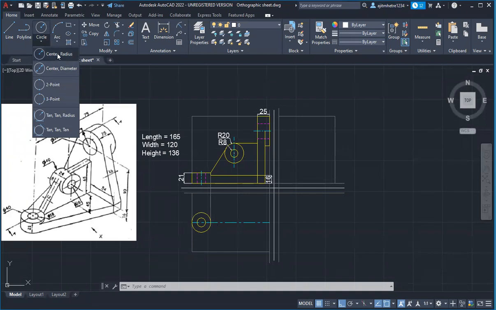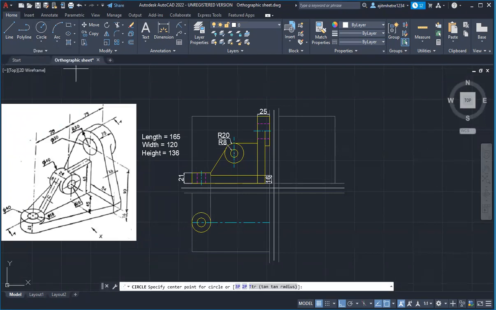After then, you take a circle center radius. If you click on this, rather than clicking, you simply take the mouse till here. It will show you the center of the circle. And then from there, you can make the smaller circle. I hope it is clear. The outer circle diameter is 40. It is mentioned outer circle diameter is 40. Inner circle diameter is 80.